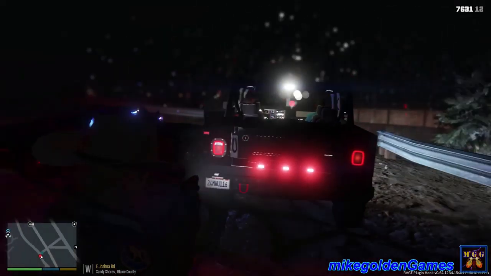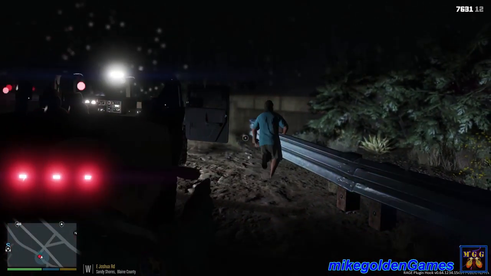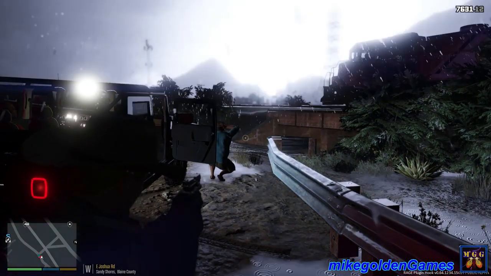What about the passenger? Check the passenger. You two passengers, step out of the vehicle. Down on the ground. Don't run. Get on the ground right now.